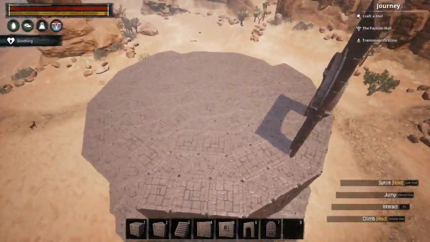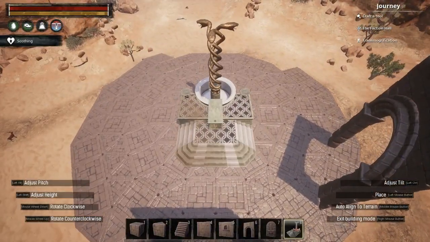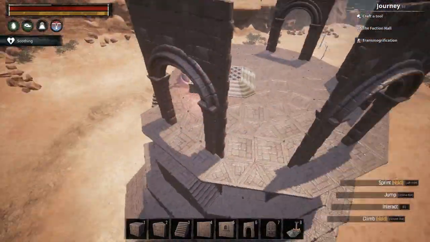Next, for the shrine room, I started off by placing down 4 gateways and a set altar just for size comparison, then building up the walls around and between the gateways to 4 tiles high to match the gateways.